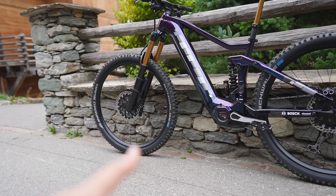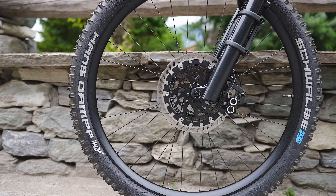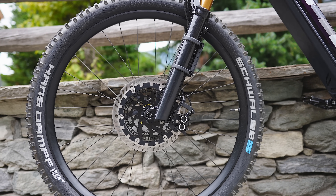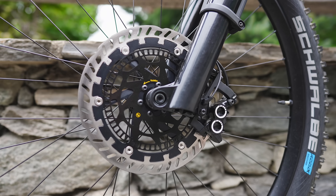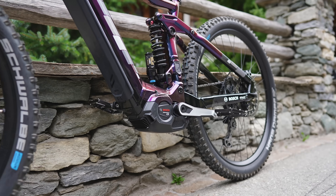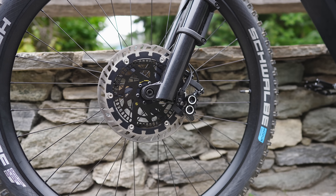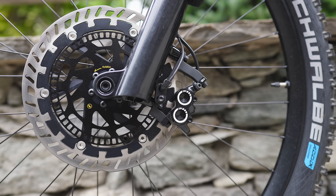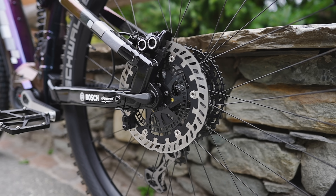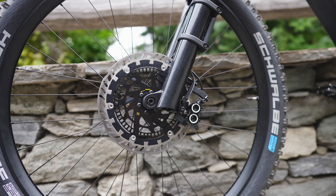We've got two ABS sensors — one on the back and one on the front. ABS is only active on the front wheel, so you can pull the front brake with an absolutely massive fistful and it will not skid. It will give you a super controlled stop right to the very end, with just a tiny little bit of slip on the e-mountain bike. You can see the little sensor ring and a magnet that pulses through those sensors. What it does is determine the rear wheel and front wheel speed — as long as they're matching, it's all good. But as soon as it detects that the wheel speeds are different — the front wheel rotating slower than the rear when braking — it will fractionally release the brakes to stop it from skidding. In my experience it works very, very well. It's very effective, but it is only on the front wheel. On the rear you can completely skid and drift. It just uses the rear sensor to ensure the wheels are moving at the same speed, and as soon as it detects a variance, that's when ABS is activated.